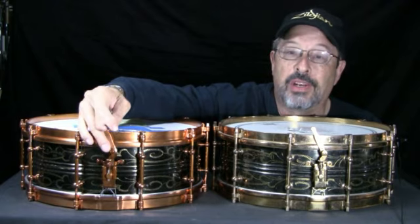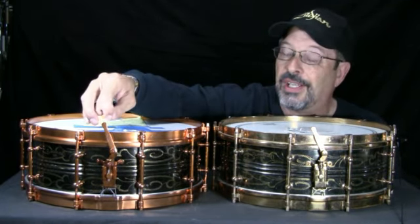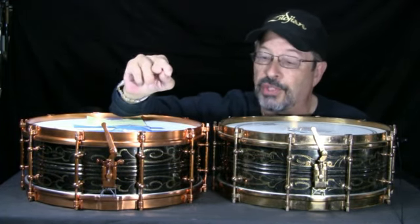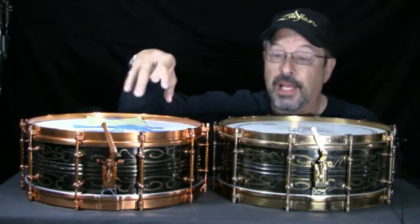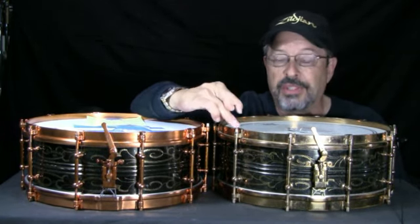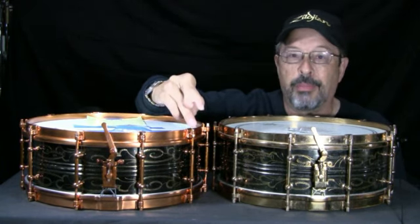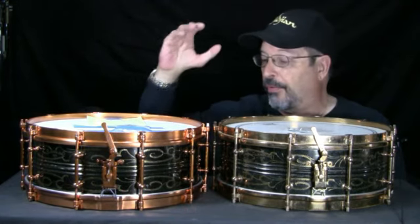Here's the strainer that he provided. Everything is correct. Look, if you just put one against the other, you can compare. The only thing that I noticed, and I just noticed it when I was setting these up, is that the heads of the tension rods are a little bit different. We have stubbier tension rods here on the Mike Curotto version, and we'll have to get to the bottom of that. Let's check that out and see what that means. But this is just beautiful.